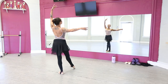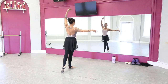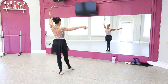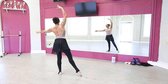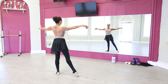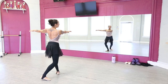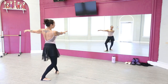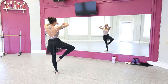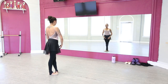5, 6, 7, 8, tendu forward. Now you will demi-plié in forward and transfer the weight. This is called a tendu fondu. Bring it back. Now you go to the side, demi-plié here, and bring it back. Now close with the right foot in the back. Again, tendu back. Go to the fourth position for your fondu, and close, and slowly rise. Hold, passé, and get ready to do it on the left.